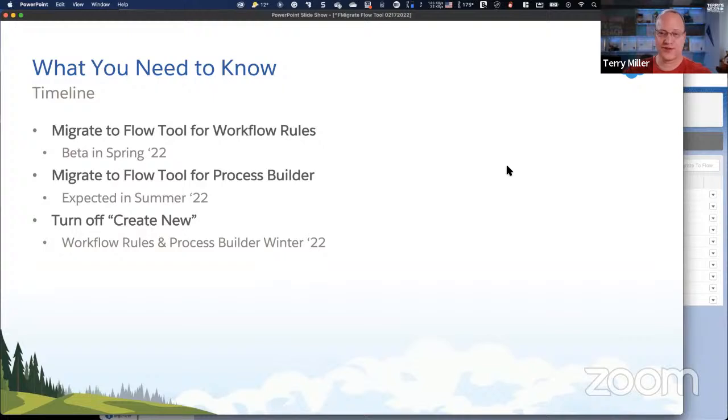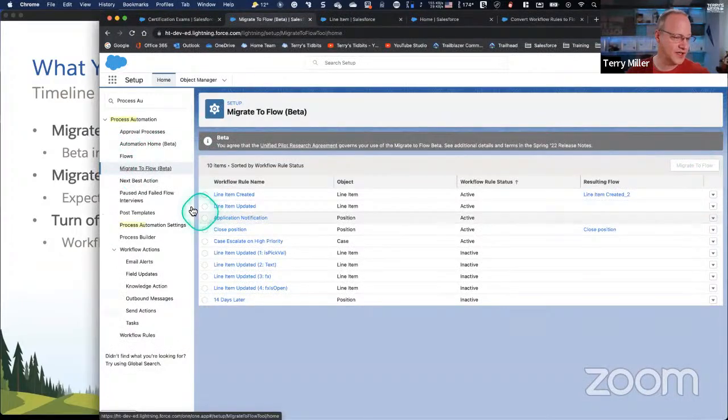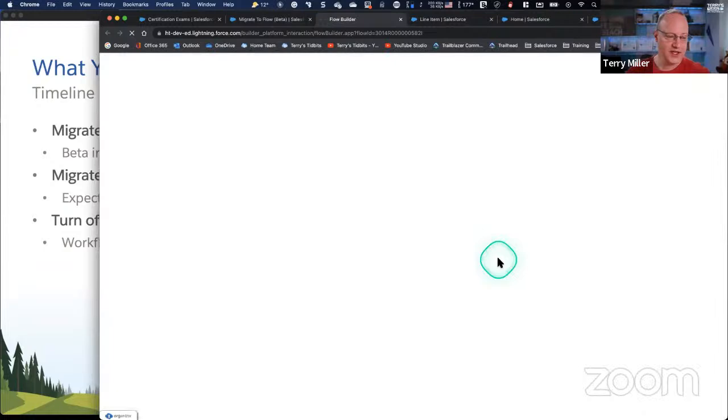Workflow rules are crazy simple. So if you are brand new to Flow, it's an easy way to start learning how to create Flow. You saw the one that did convert when we were looking at the closed position. It's super simple.